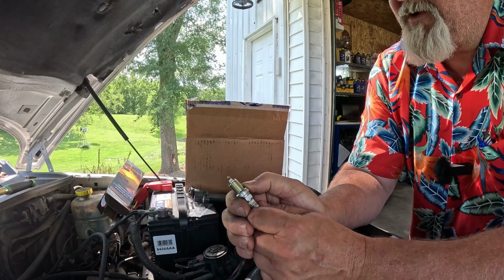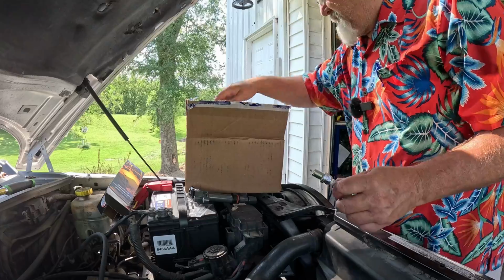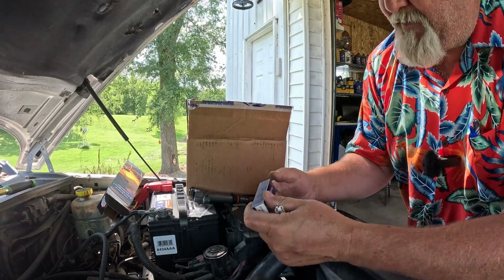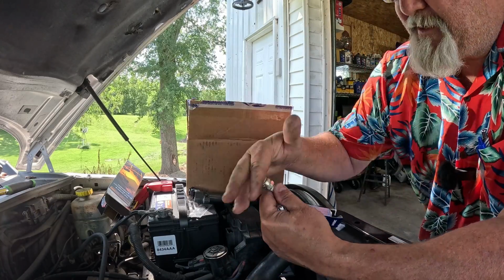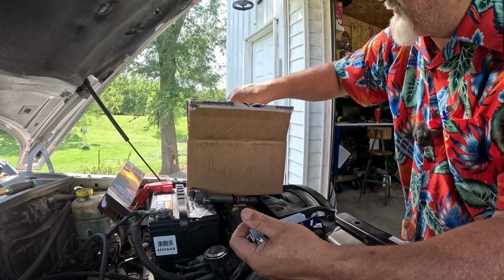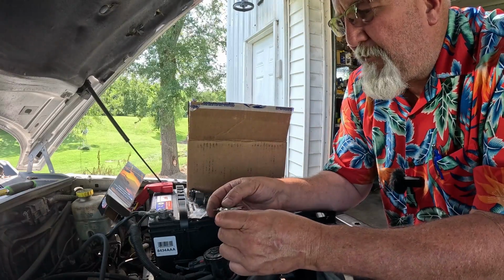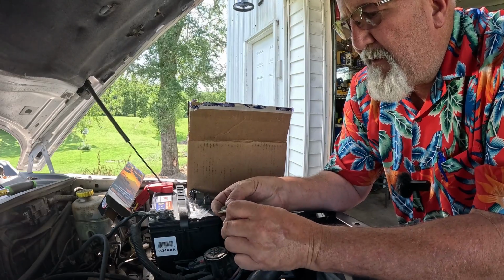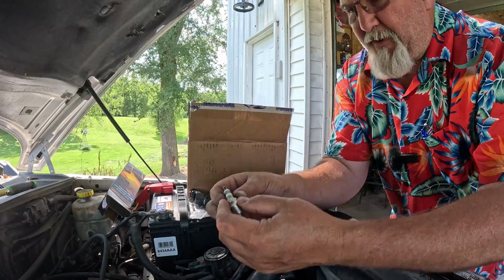So next thing we're going to do is make sure the gap is good on these plugs. Now, a lot of these plugs will come in a box. There's my other one. A lot of times you'll find a plug, they'll come with a cardboard thing on it. That's great. That helps protect this from getting banged up and that gap getting damaged. But it still doesn't hurt to check the gap on these. And if I remember correctly, these are supposed to be gapped at like 44 thousandths. I got a 45 thousandths here, and there's 44 right there. And it's perfect. So we'll check these as we replace them.